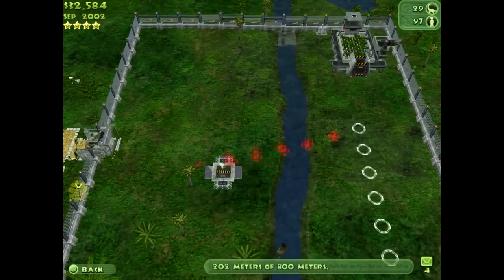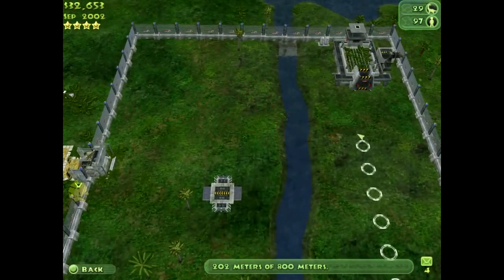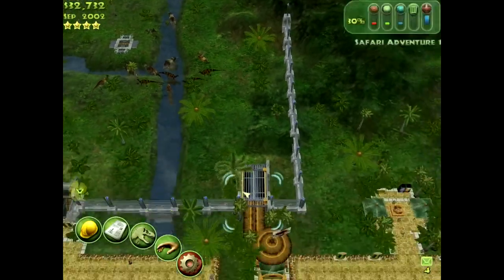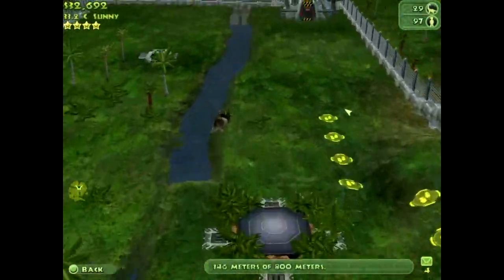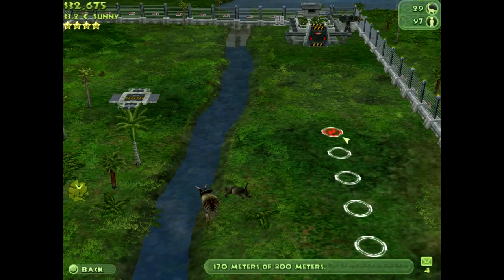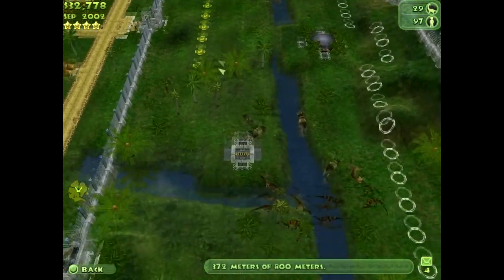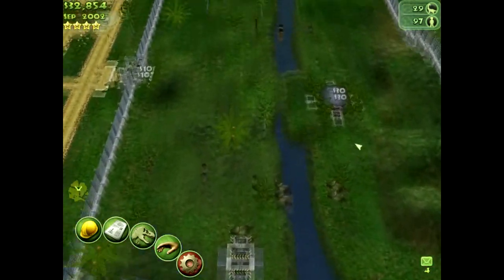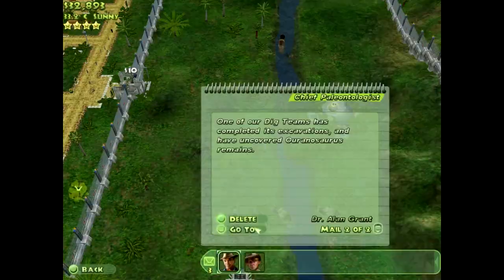I can basically make it. Wait, can I cross water? And what the hell? That's stupid. There we go. Yay! There we go. Now we will go around the fence or the enclosure, basically.